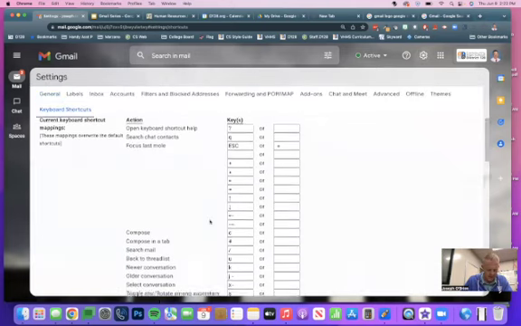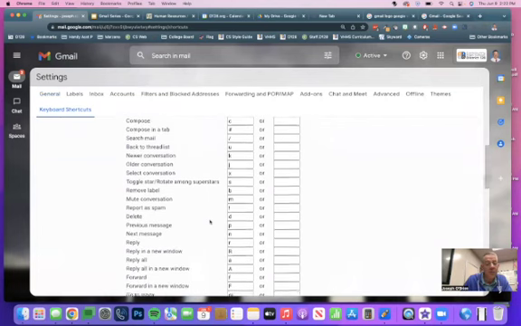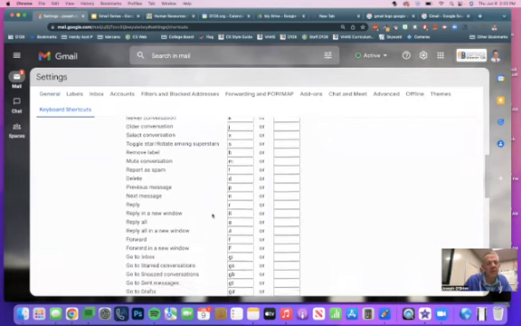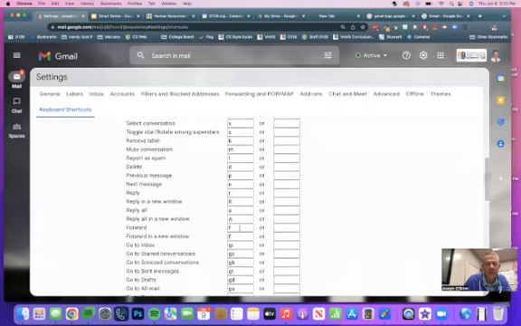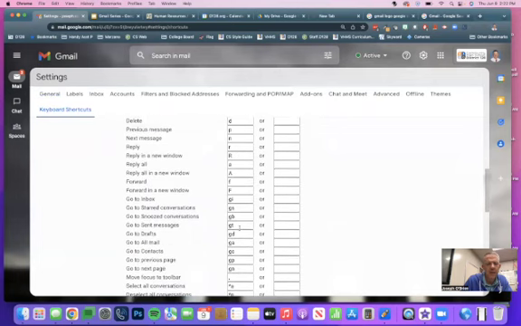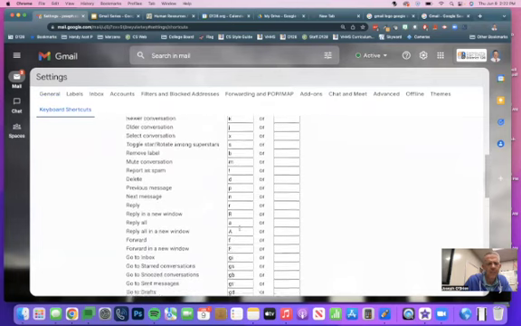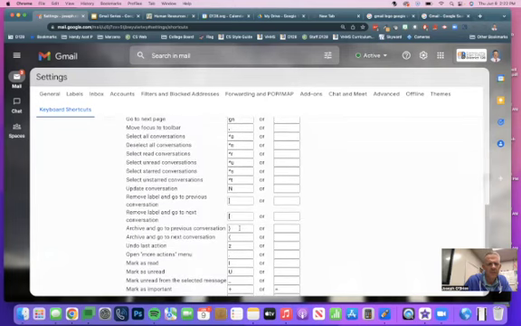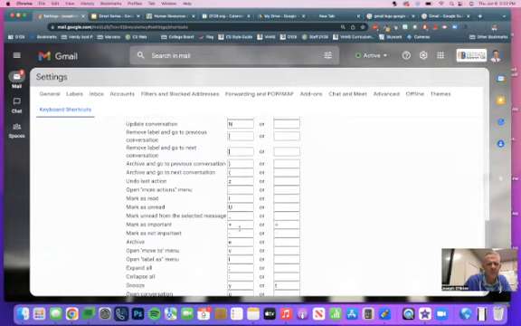The next is E, and this is another one, not unlike S with the star, right? E, where is my E? Sorry about this. Here it is. E is to archive. And again, this doesn't put it in trash, but it takes it out of your inbox.